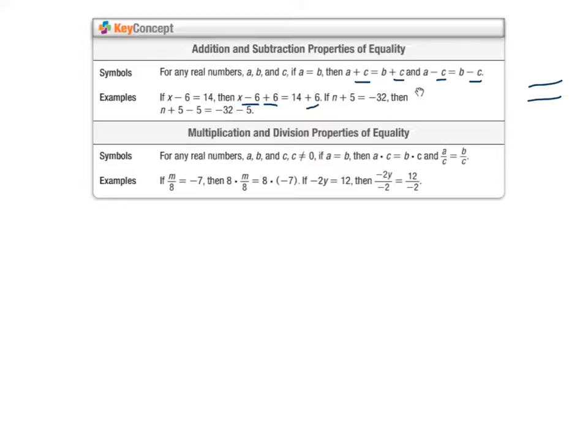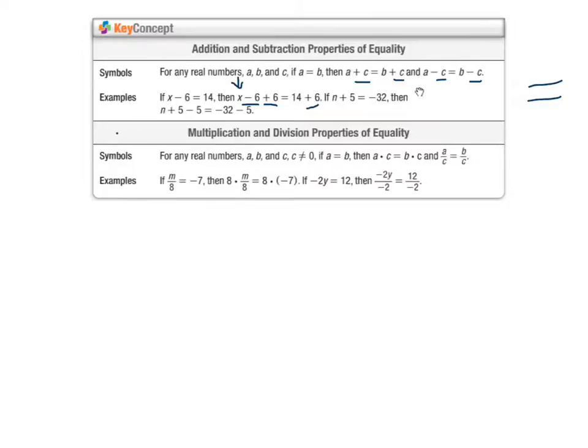It is something that's important, and it's important because subtracting 6 and adding 6 are opposites. And so minus 6 plus 6 actually becomes 0, and that's going to leave x all by itself on the left side of this equation. And that's something really important that we're going to talk about today in terms of solving equations. So again, just like addition and subtraction, we have these properties of equality. These are things that we can do with addition and subtraction to both sides of the equation and maintain that the left and right sides stay equal to each other.